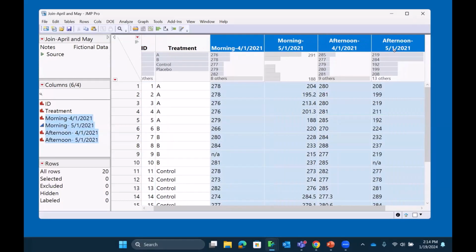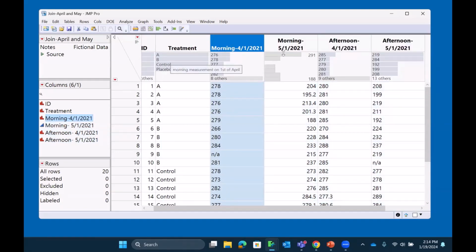Now, the other thing that's going on is these are all measurement columns, but right now they're showing us frequencies for some of these. And they have that red bar graph that tells me that that's nominal data within JMP. And I want to know what my average measurement is for the morning. I don't want to know how many times we recorded 276 as a measurement. And I already see why JMP is treating it that way.